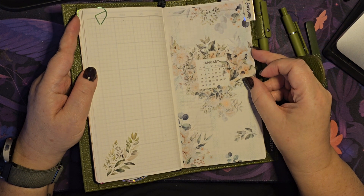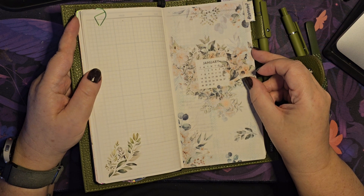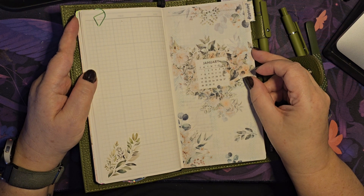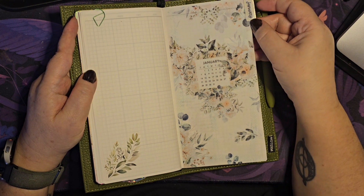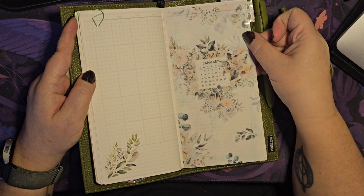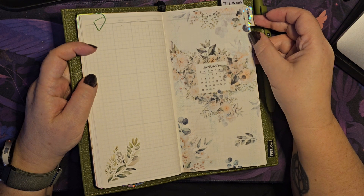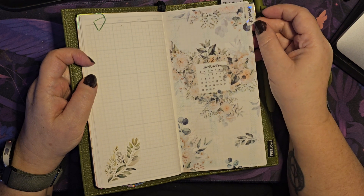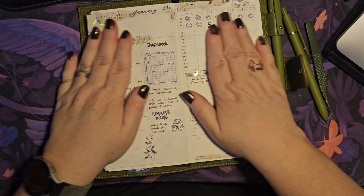I've got some plain tabs and I'm just going to tab this one as I go — just some clear tabs. I've got this in the Southwest Planner Club event box because I'm attending the online event next Saturday, the 13th of January. This was a tab that was in there, and I found some small scripts, so I did a January script and then put some crackle overlay over the top just to strengthen it. My good friend Becca at Specs Page on YouTube was doing this on her tabs and I thought it just looks so pretty.